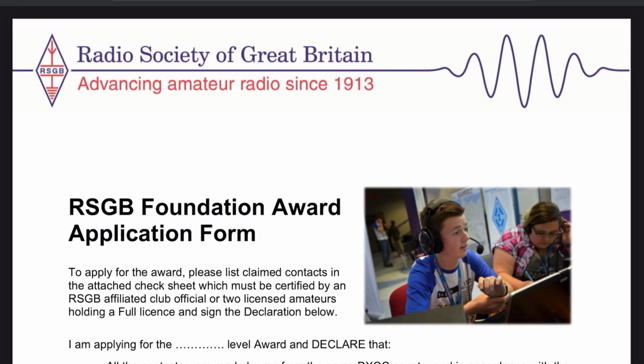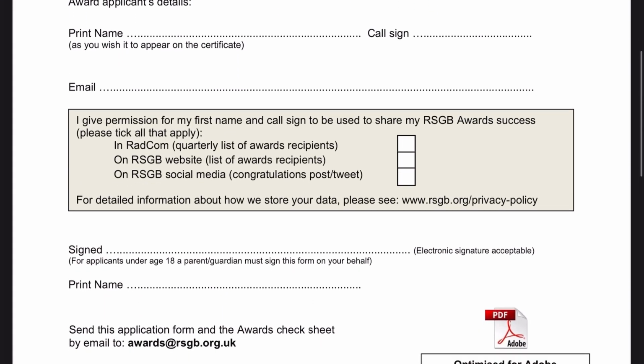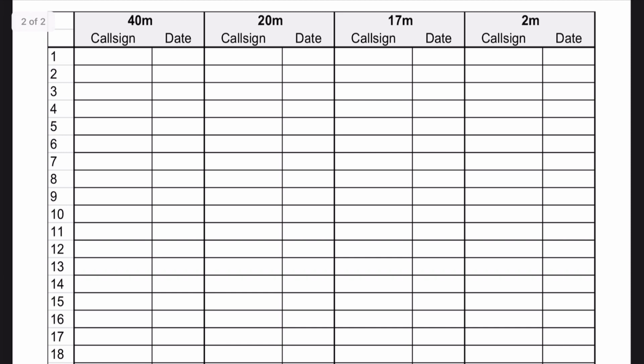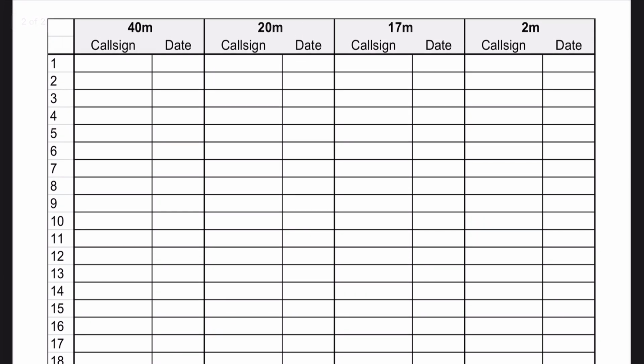What's really nice is the application form itself has your logbook on it, so you don't even need to run a separate log if you don't want to. You can run the application form as your logbook, and you can clearly see on here you've got a section for 40, 20, 17 and 2, the call sign and the date that you worked them. You don't need to log anything other than that. So no signal reports, you don't need any of that.